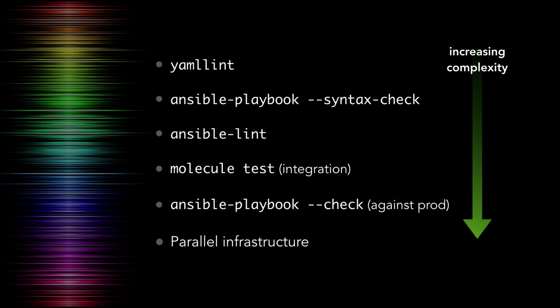So I use Molecule to run functional tests, integration tests on my playbooks. What it does is it will bring up a virtual machine, whether it be an Amazon EC2 instance, or a VirtualBox virtual machine, or a Docker container, whatever kind of environment you want. It brings it up, and then it puts Ansible inside of it, and then it runs your playbook inside that environment. There's a lot of configuration with it. The documentation could use some improvement. But the point is that it's running your entire playbook in a fresh environment, and you can repeat it.